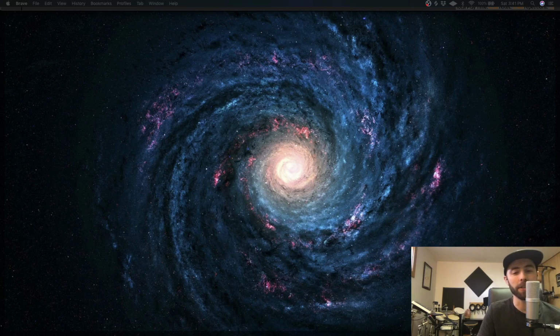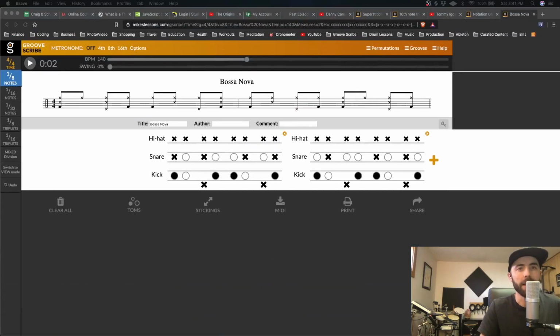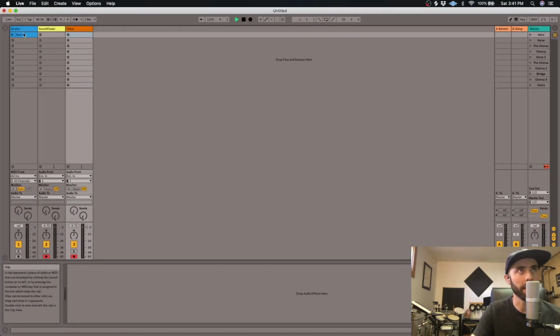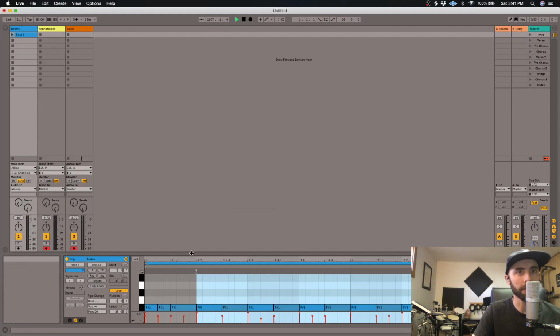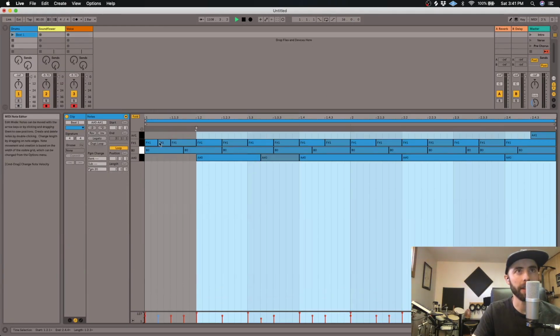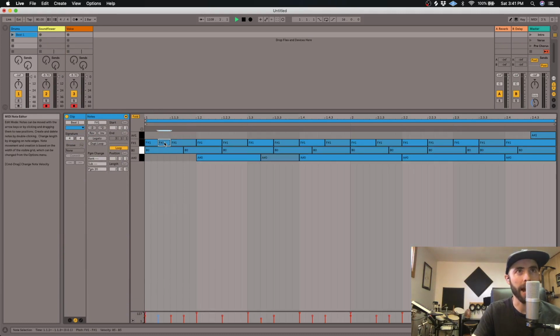But once you put it into your DAW, then you can see it's just like having the MIDI notes on a piano roll. So you can edit it. I'll show you what I mean if you've never seen this. This is a MIDI drum beat, and it would pull it up like this, where this right here would be the hi-hat going across, and then this would be the snare drum, kick drum.